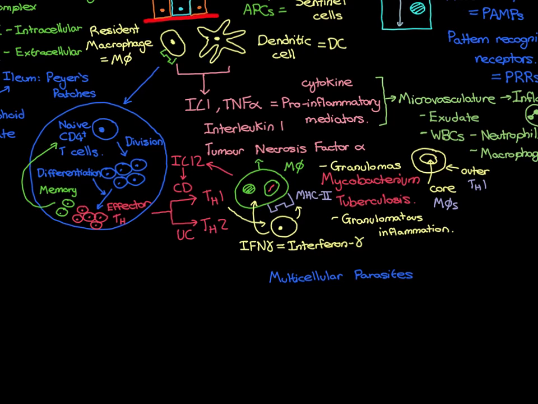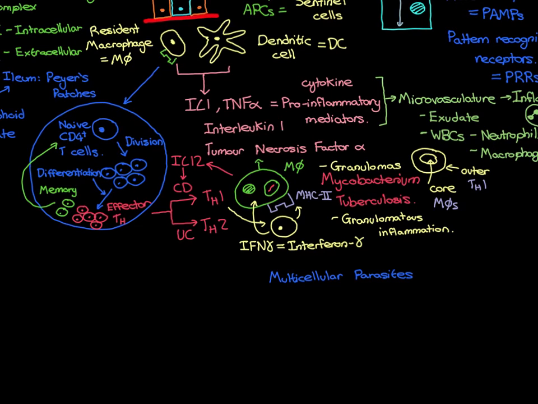So it will phagocytose cells of the multicellular parasite, present peptide fragments on its surface attached to MHC class 2, go and activate naive CD4 positive T cells directed against those peptide fragments, and you'll get division, and they'll differentiate. You'll get memories and effector helper T cells. This antigen-presenting cell, again, it knows something about the pathogen. It knows that this is a multicellular pathogen, and therefore it knows that we need a T helper 2 response.